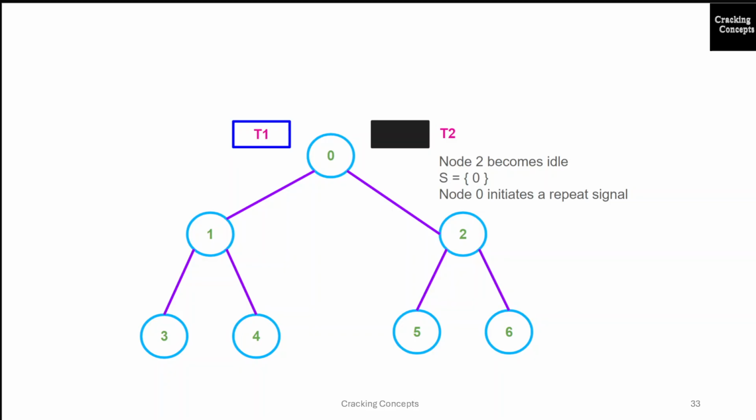Now when node 2 terminates, it will send a black token to node 0 since it holds the black token T5 from node 5. Since node 0 has received a black token T2 from node 2, it knows that there was a message sent by one or more of its children in the tree and sends a repeat signal to each of its children. The repeat signal is propagated to the leaf nodes and the algorithm is repeated. Node 0 concludes the termination has occurred if it is white, it is idle and it has received a white token from each of its children.